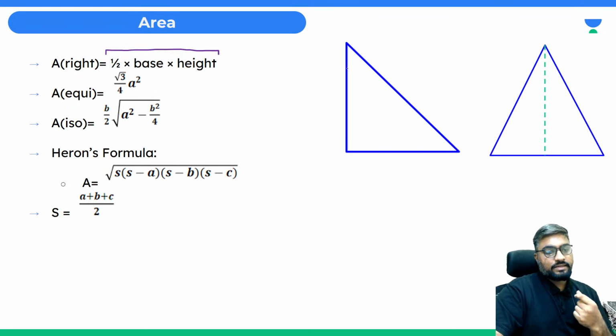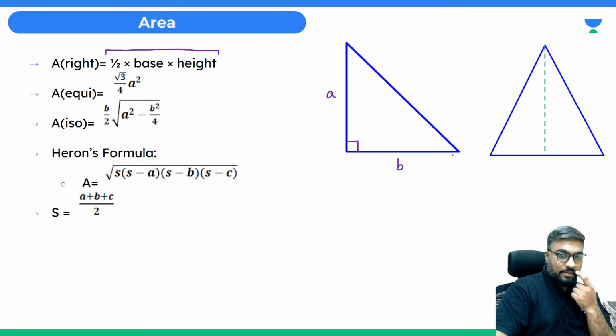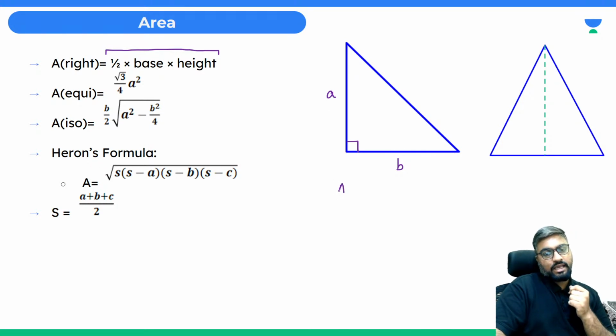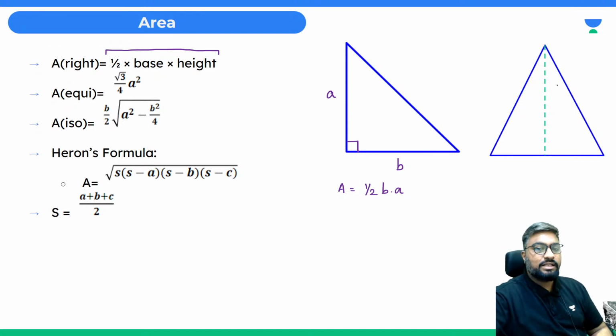Yes. Specifically in a right angle triangle क्या हो जाता है? The base and the height are basically the sides of the triangle. जो दो sides perpendicular होते हैं right angle triangle में, तो area of this triangle will be what, half times base times height. Yes. In any other triangle, non right triangles में अगर आप देखोगे तो क्या हो जाएगा, if I say this is the base, then this becomes the height, ये वाला height हो जाता है.